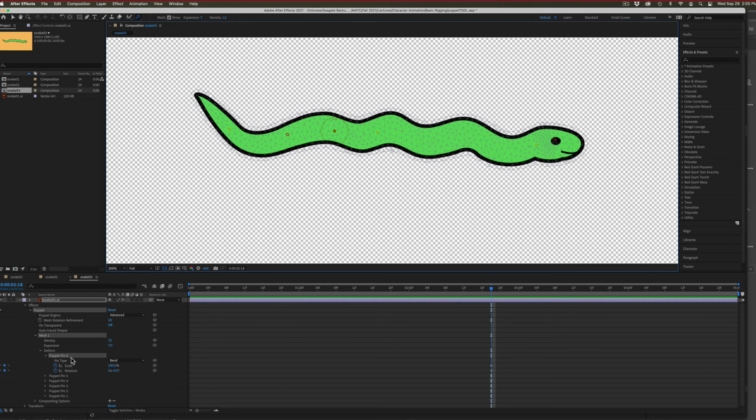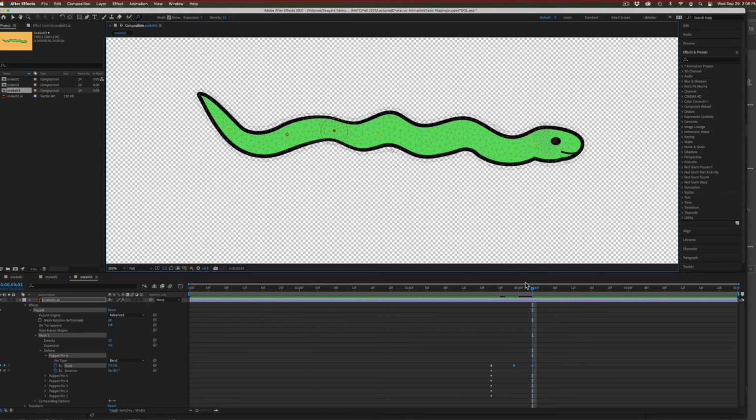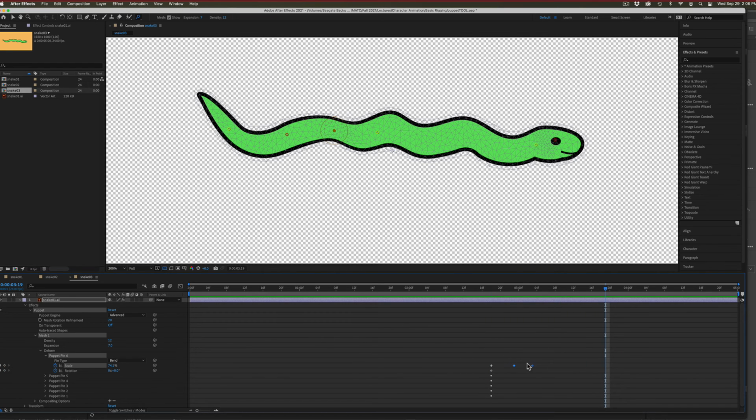Any one of these puppet pins, by the way, are going to have the animation properties down below them. So you can see we have a considerable amount of drop-down items over here now. And so I could animate that over time if I wanted, just by moving forward and making a change, and then you'll see that that just... Now he's got like a mouse in there struggling to get out. That's what I'm just going to pretend it is. Like, maybe he's just like, nah. Just constricting back down on it. Oh, there we go. That was terrifying. And then just to slow something down, you could just kind of spread it out some more.